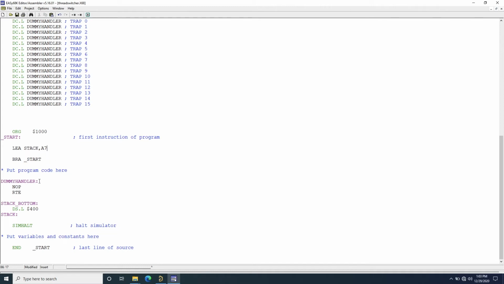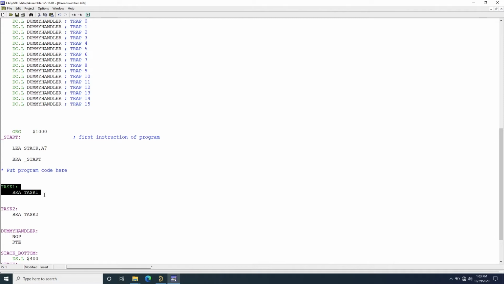Okay, and then let's create a couple of tasks, right? Or threads, or whatever we want to call them. I'll call them tasks in here. A task is just going to be structured the same way as a function, right? So we have task 1, and that'll just be a tight loop the same way we made our initial start function, and we'll make task 2, same thing. So you have these two tasks. They're structured the same way. They're just basically structured like functions, and it's just a tight loop that loops back on itself. Okay, task 1 and task 2.